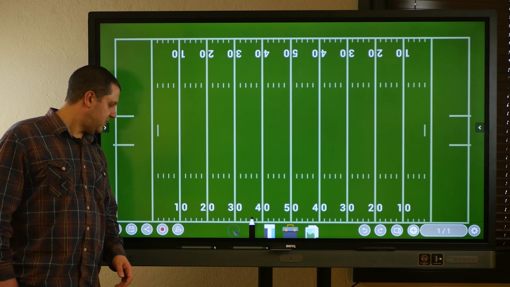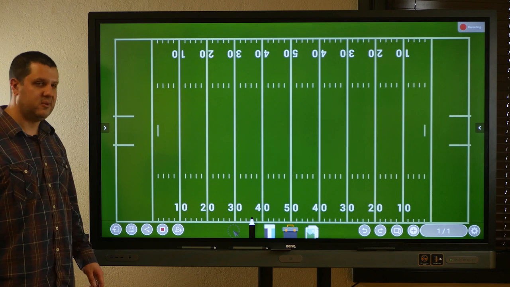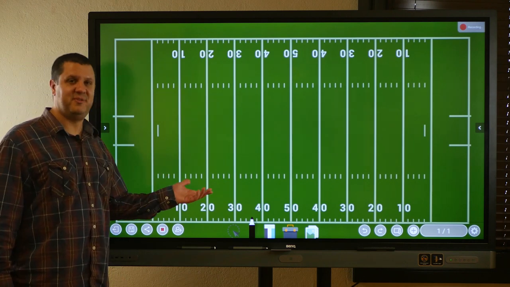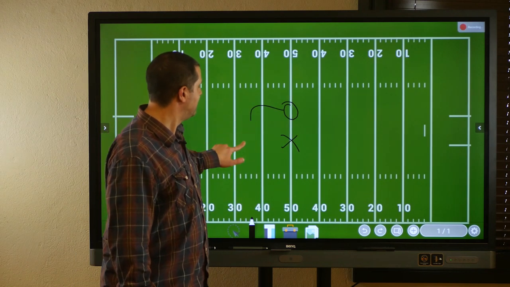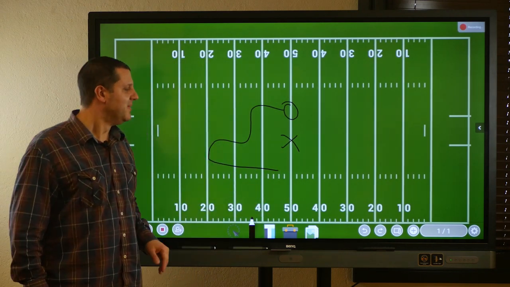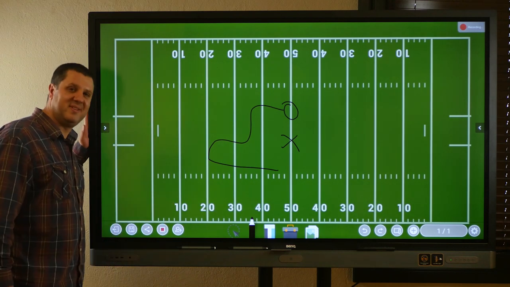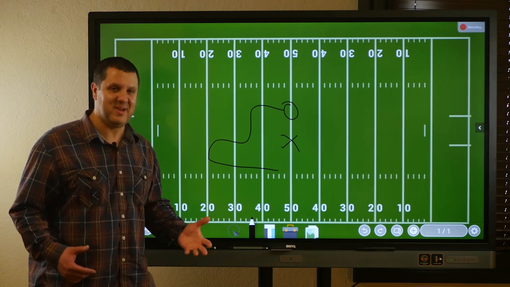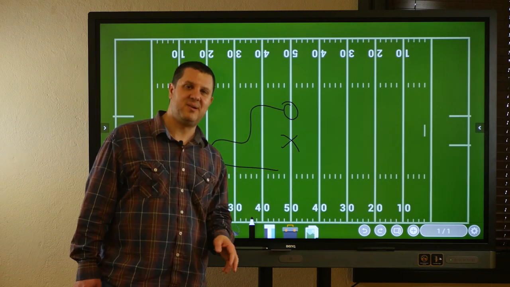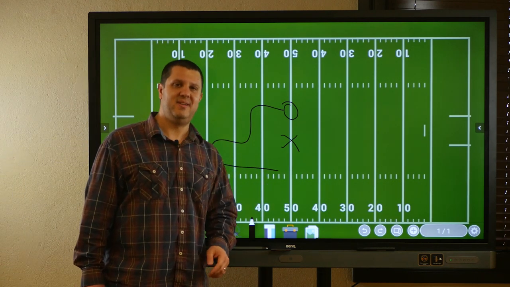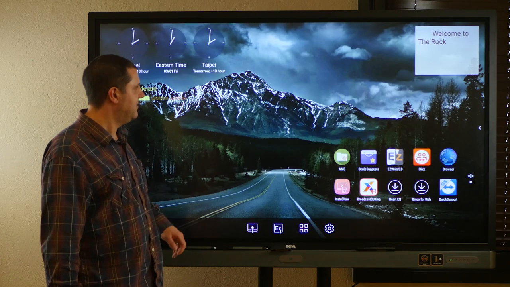But probably the coolest feature of all is this little red dot down there. That is screen record. So for a football field, you want to show a play, you can start drawing your X's and O's and making lines, and I really have no idea what I'm doing there, but it's actually recording everything as I draw it, and there's microphones built into the display, so it's recording everything I'm saying as well. So you can record everything up there, you hit stop, you can save it, you can share it with all your students or whoever happens to be sharing your presentation. Of course, we don't have to save that.